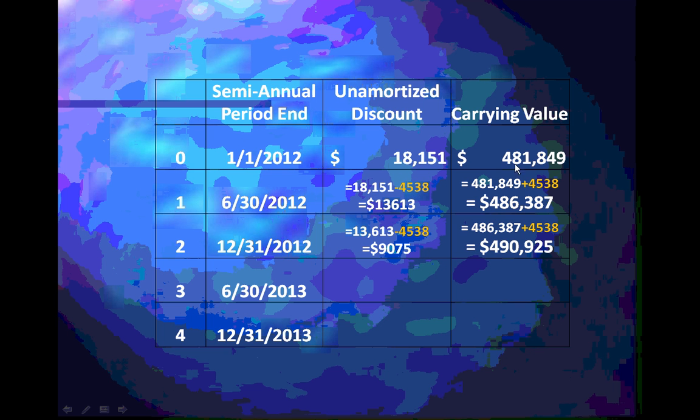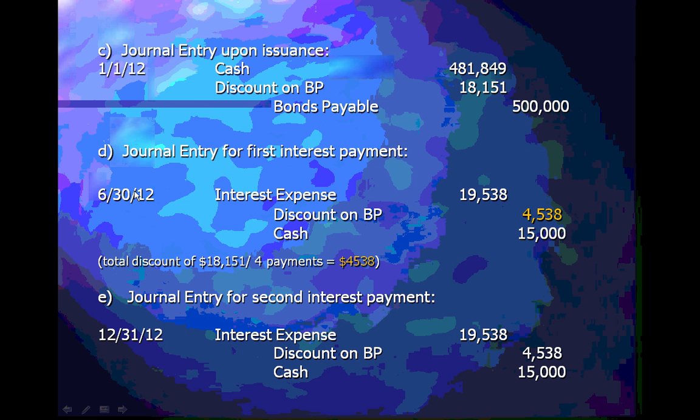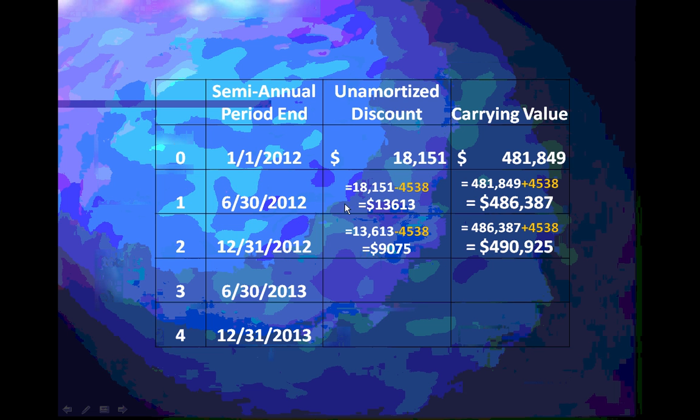I think it's wisest to start with period 0, which is actual issuance of the bond, because you start off with the value of the money you collect plus the discount right here. And remember that the discount divided by 4 is really 4538. Okay, so what happens here is they'll ask you to construct a table that tracks the unamortized discount. Each successive row of the table means that the unamortized discount is reduced by 4538 every time you make an interest payment. Remember back here, we made an interest payment on June 30th? Well, at June 30th then, that amount that we have to amortize is dropped down by 4538.